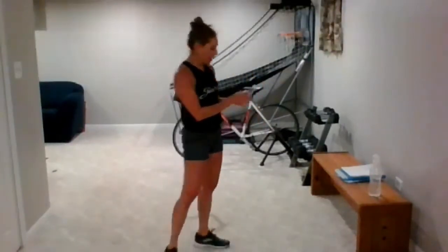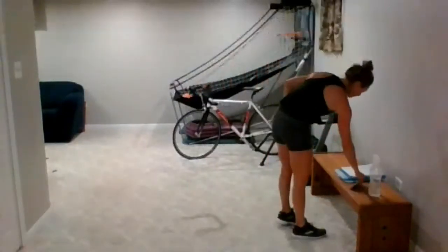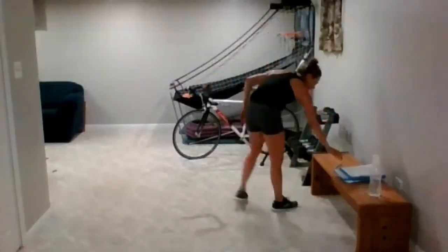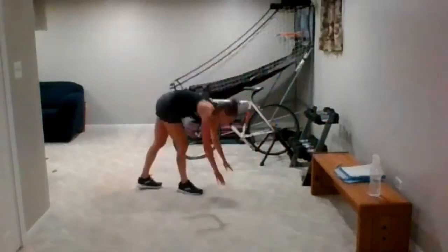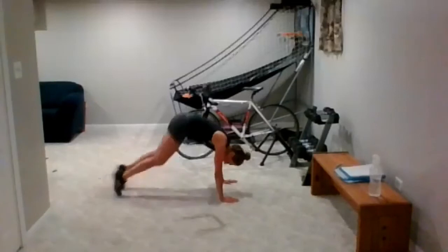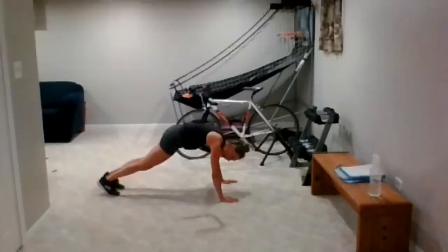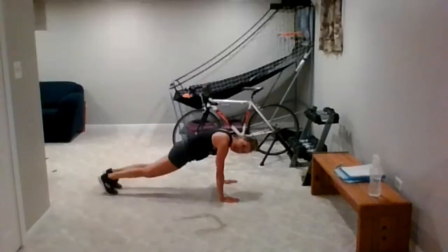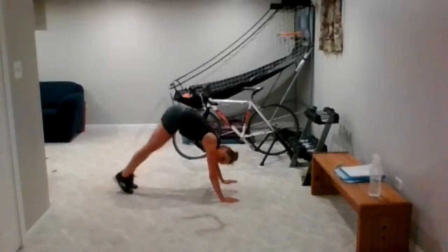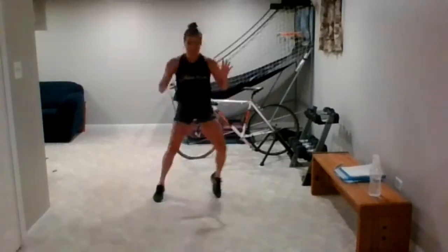All righty, we have 30 seconds left. Let me remind you what's coming up next. Our ladder ends, which look like this. And I'll give you an option. Half in, a little in, back to a plank, a little more in, and then all the way in and back to the plank. Option is a pike plank, so keeping your legs straight, hitting that pike plank. We'll do that 2 times, and then our second exercise is our fast feet.